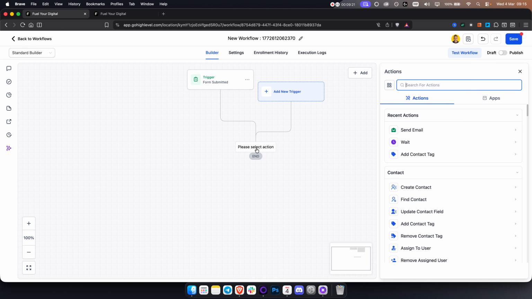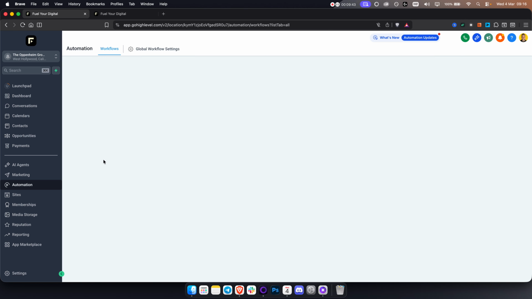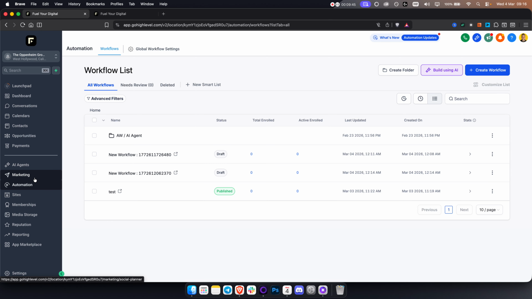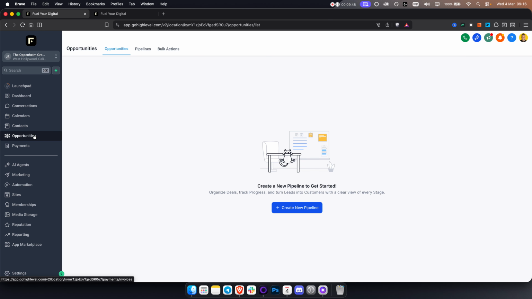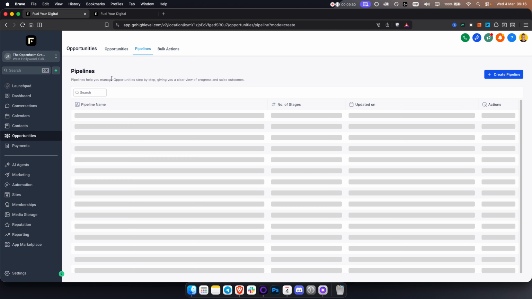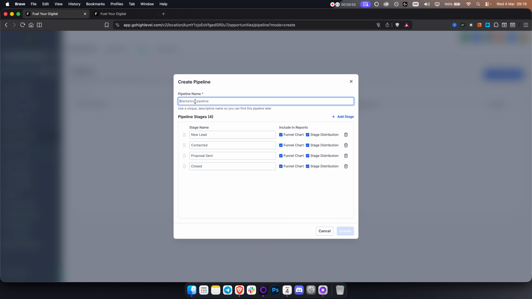into clients. So what you can do with this is you can go back here, and I will show you how you can do this. If you go to your opportunities, you can actually go and create a new pipeline. So in this pipeline, as you can see, this is like a CRM. So for the law firm, we're going to name it law firm CRM. And then we have new lead, contacted, proposal sent, closed. We can add multiple different stages here, which these are the stages we want. So let's click create.